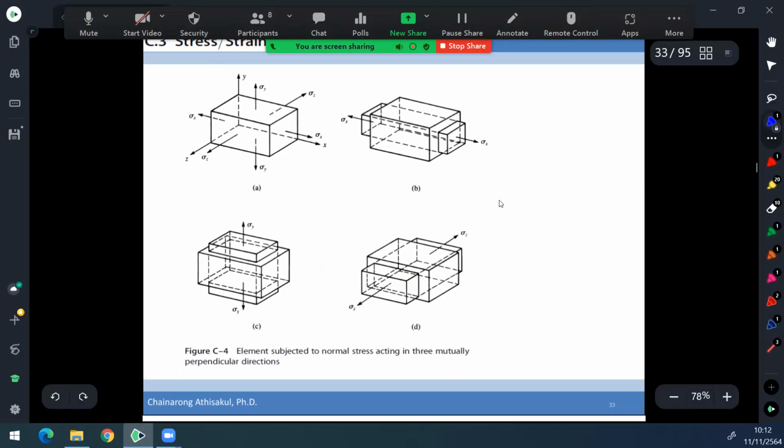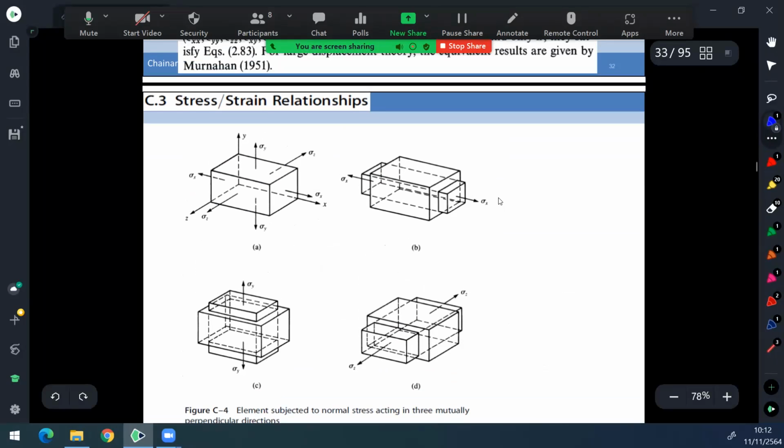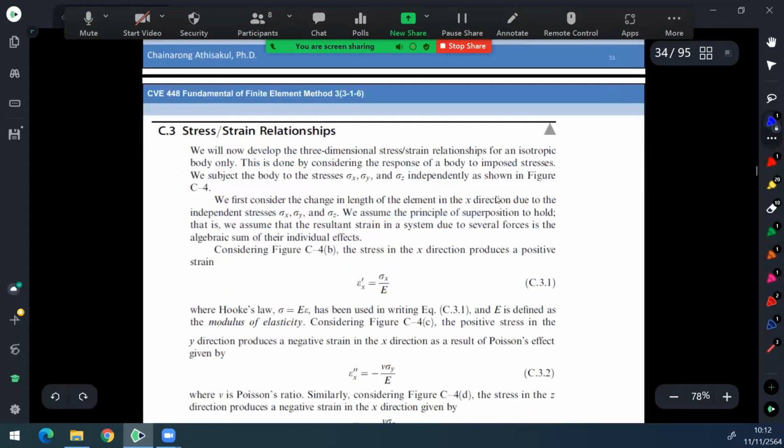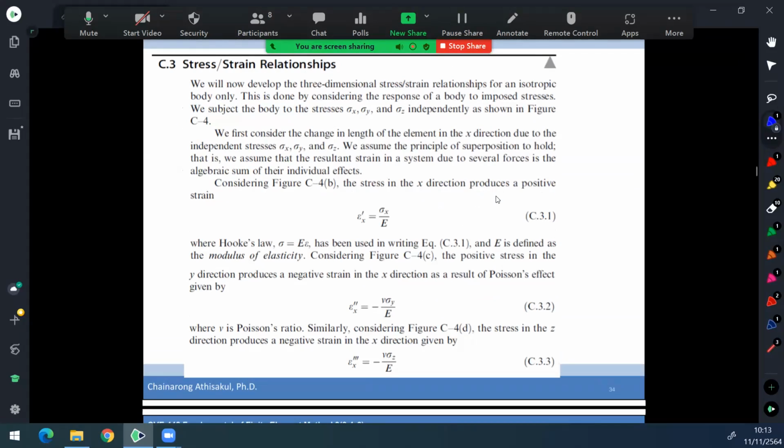So then we have the strain-displacement relation already. Then we will consider the stress-strain relationship. For this case, we obey the elastic material, we obey Hooke's law. As you already know, for elastic material, the stress is related to the strain by one constant that we call Young's modulus. But in three dimensions, not only the axial deformation, we have the Poisson effect also.